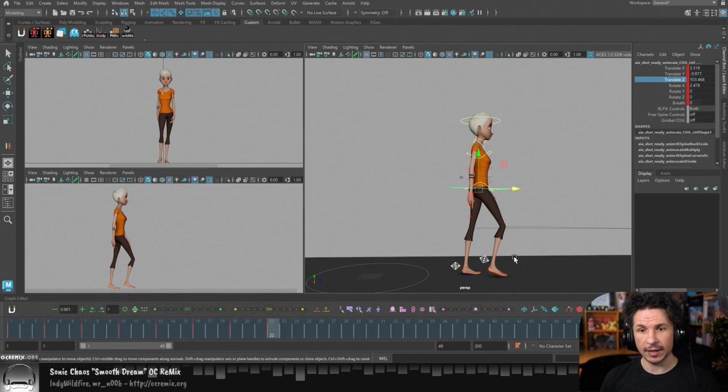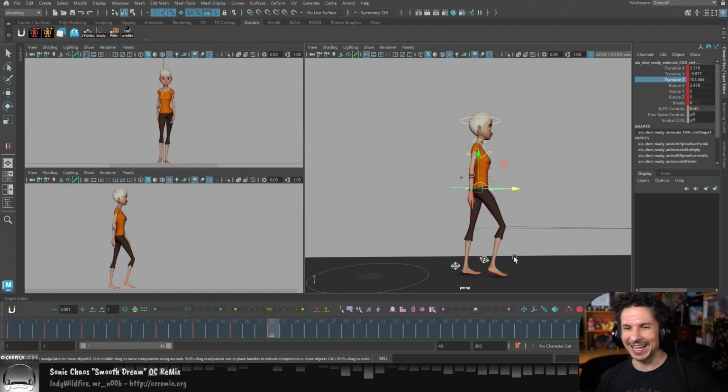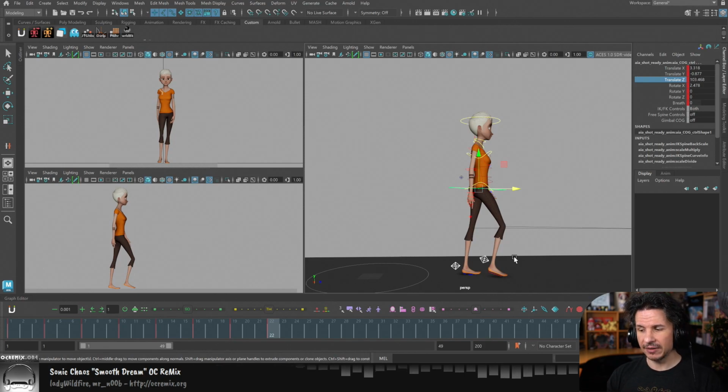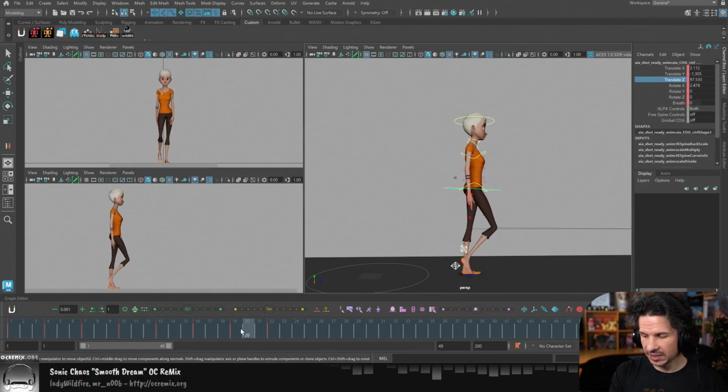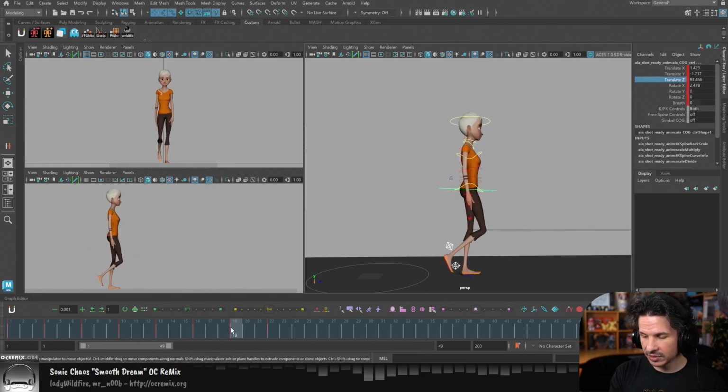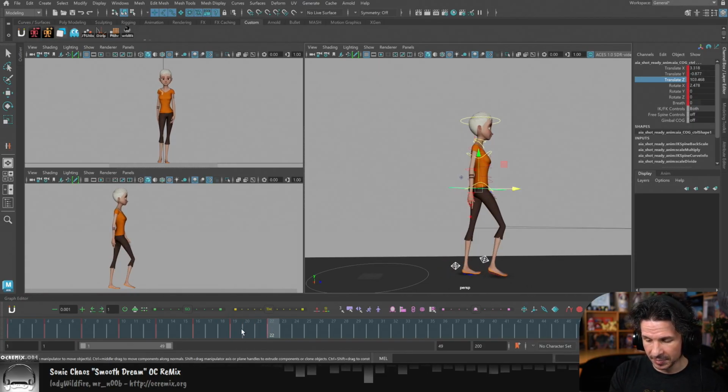Oh, and Tiki, I actually just answered your question. So to kind of reiterate, I typically copy the poses if I'm working on a faster project that I have a deadline on. But in this case, I wasn't copying it just because it's a little bit easier to show the process on everything. But if you do want to copy, once again, let me just show the process. There's many different ways of doing it, but what I can do is just, let's say I need my contact pose next.